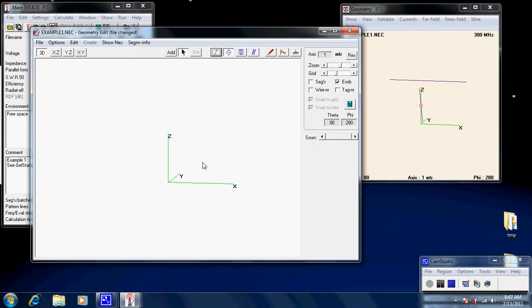So what we're left with now is X, Y, and Z coordinates. Now let's generate a new antenna. Well, first of all, let's go to the wire geometry. I'll just tell you what these buttons up here are. The first one is wire, so this is when you want to add wire elements or rod elements, whatever. This is for voltage sources, in other words your feed point. This is if you want to add traps or coils or capacitors or anything of that nature. This is if you want to add a transmission line.